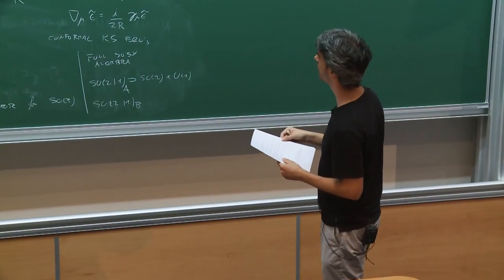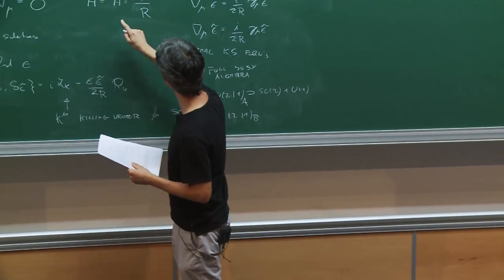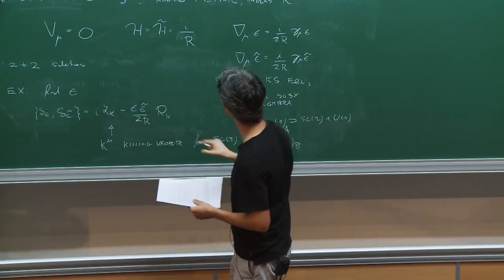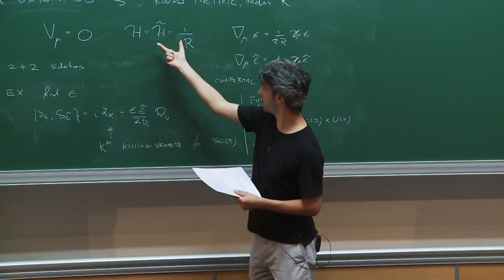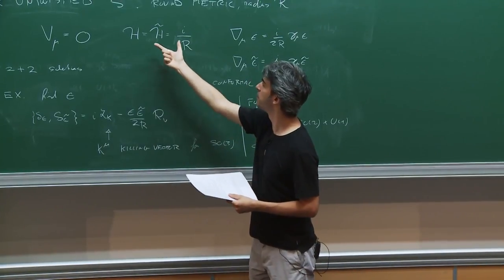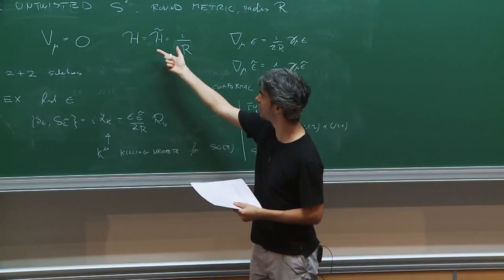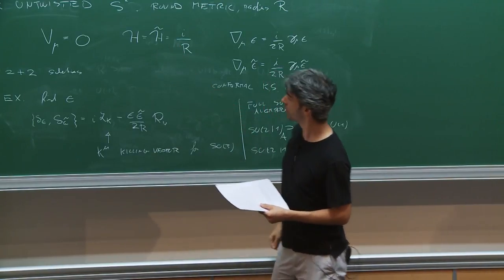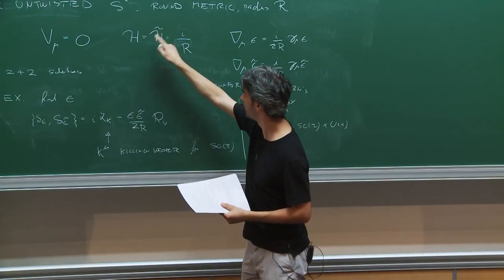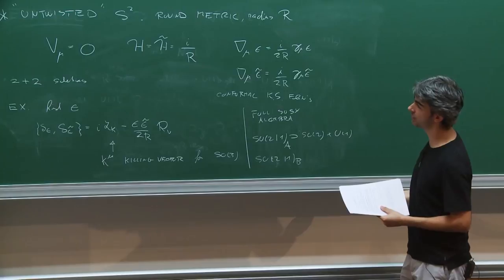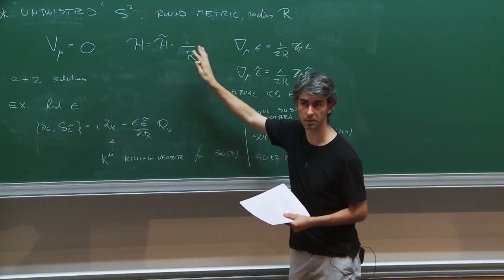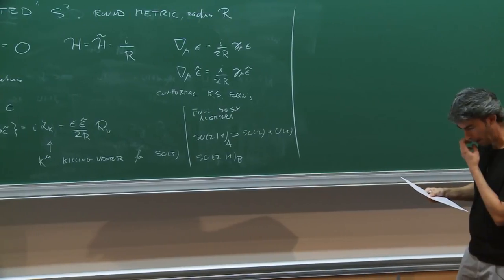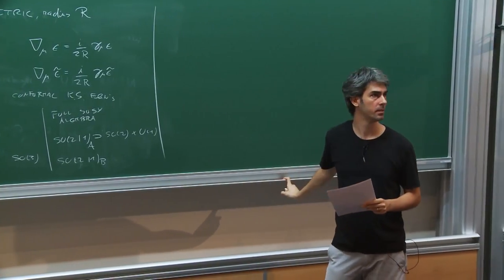One last comment on this is that if you look at this solution for the scalars, you see that one is not the complex conjugate of the other one, because there is no minus sign with respect to the two. And so in particular, this means that this background is breaking reflection positivity. Now, if we study some theory that flows in the infrared to a fixed point, as we said yesterday, we should not be worried too much, because in the infrared these fields couple to a redundant operator, and we recover reflection positivity. But if you are studying a massive theory, this has some consequences. Okay, any other question before we go on?